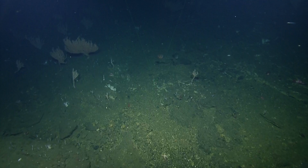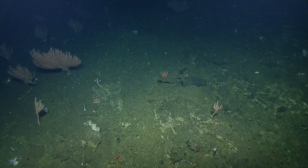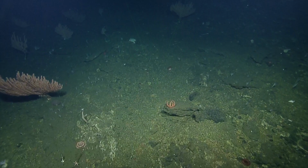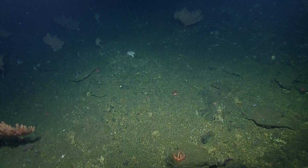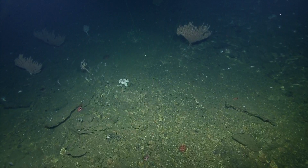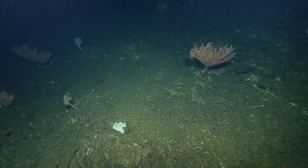So if one of these larger corals were to die, would the skeleton reflect the entire branching structure that we see? It should. I don't think we've seen too many skeletons that look as big as the live ones. I guess it depends what the interval would be between when it fell and when we were observing it, because it will start to decompose or disintegrate into the sediment.